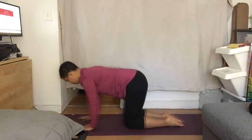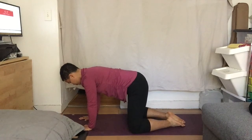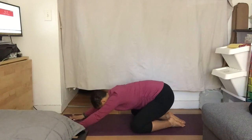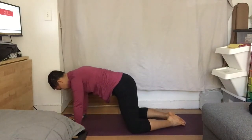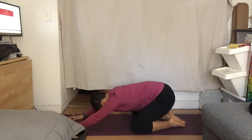Now we're going to transition into a moving child's pose. So bring your knees wide so they're pointing out towards the edge of your mat, and shift back so that your butt is reaching towards your heels. Then shift forward so your weight is distributed onto all fours again. Do 4 more at your own pace.